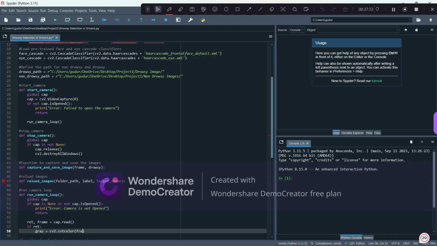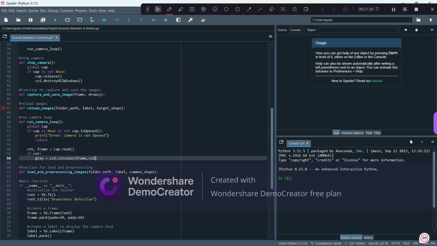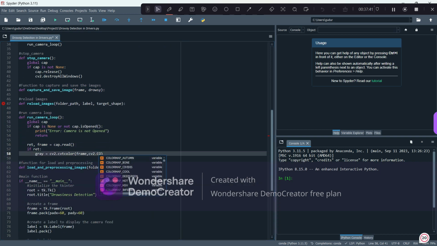Next, in that frame, cv2.cvtColor, BGR to gray.